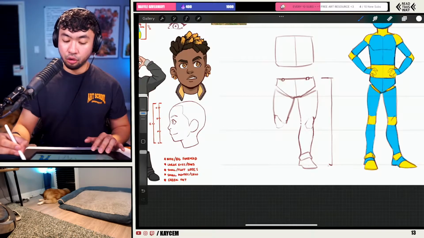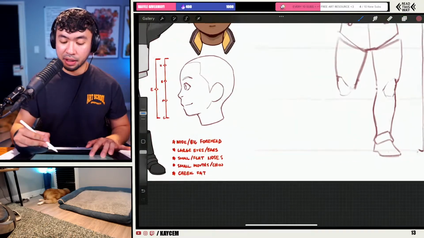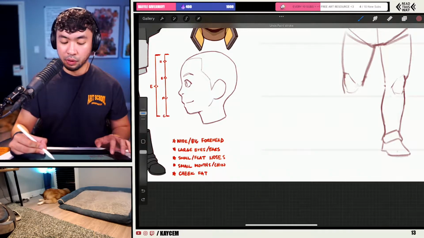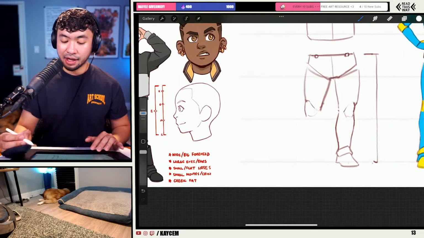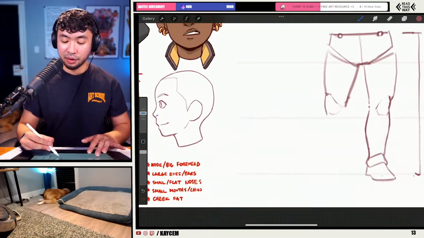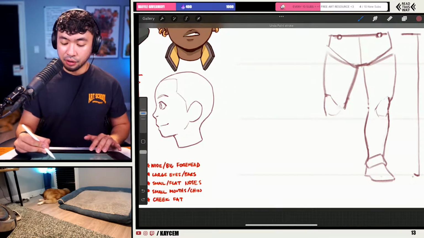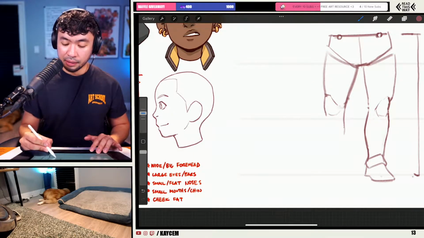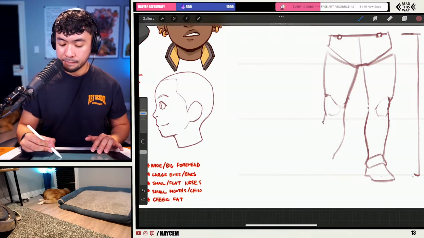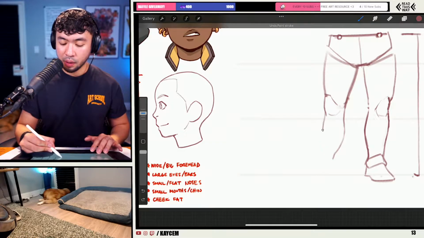And I think the biggest thing too when it comes to drawing children is really going to be also the head. So you'll see how when we draw out the head portion here, that is what's going to be the biggest indicator of, oh, is this just a really buff character or a really big character, an adult, or is this actually a really chunky kid, right? So we'll go ahead and do that in a quick second.